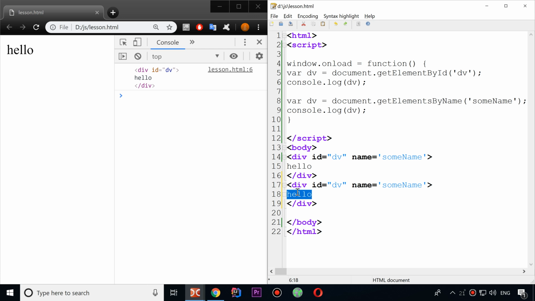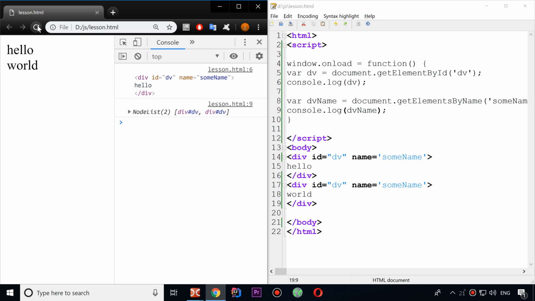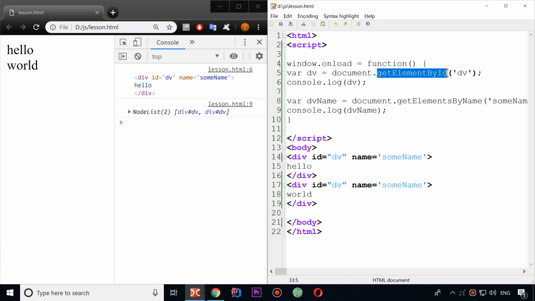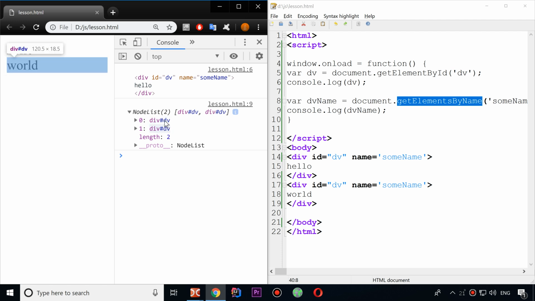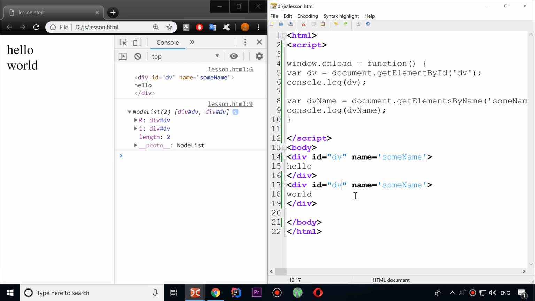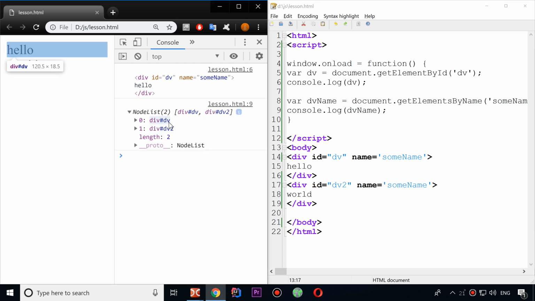Well, of course I can add an element with the same ID twice and with the same name. Let's make it like this. If I run it, as you see, the first console log gives me just my element. So getElementById thinks that there is only one element. You should write your code so that there is one element, and it prints that it's only one. But getElements ends with s, so it means there could be a lot of them. For example, here we have two elements, this div and this div. To demonstrate, I can change it like this, and you will see that dv and dv2, we find both of these elements.